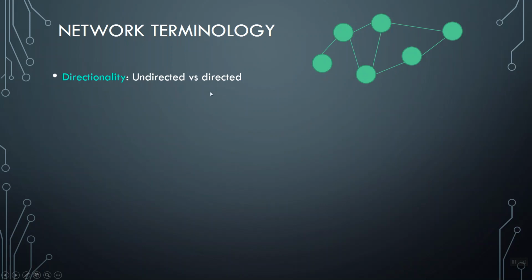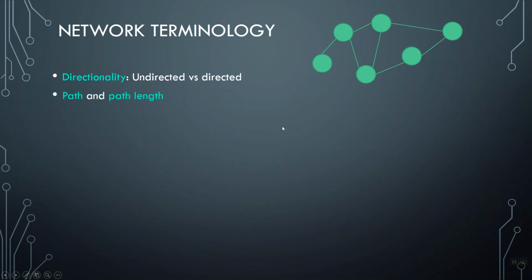A little bit about terminology. This is a network here. These are the nodes, okay? We saw that last time. And the links, the edges, are these lines that are bringing them together. We talked about directionality. It can be undirected, as this one here, or it can be directed. For example, there is reciprocity here between these two, but this node here sends to this one, and this one doesn't send to this one.